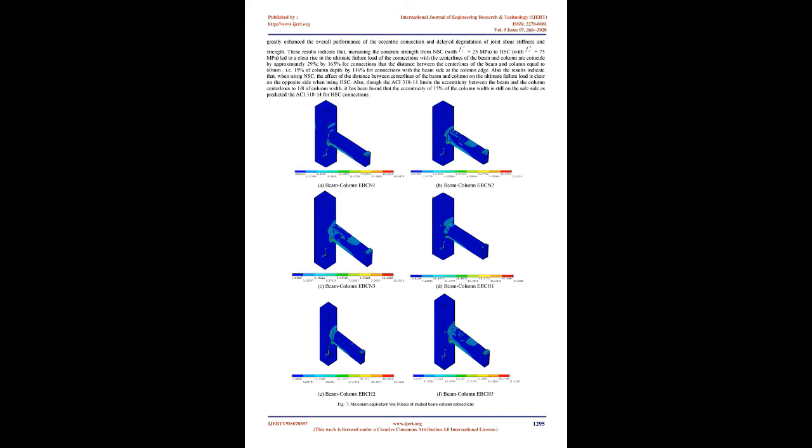5.2 Ultimate strength. The ultimate failure load is affected by concrete strength and beam eccentricity, as observed from the results in Table 1, the maximum equivalent bond stress for all studied beam column connections, as shown in Fig 7a to Fig 7f. For NSC connections, the ultimate failure load of connections EBCN2 and EBCN3 is smaller than that of connection EBCN1, where the center lines of the beam and column coincide, by approximately 54% and 55%, respectively. For HSC connections, the ultimate failure load of connections EBCH2 and EBCH3 is smaller than that of connection EBCH1, where the center lines of the beam and column coincide, by approximately 5% and 25%, respectively.